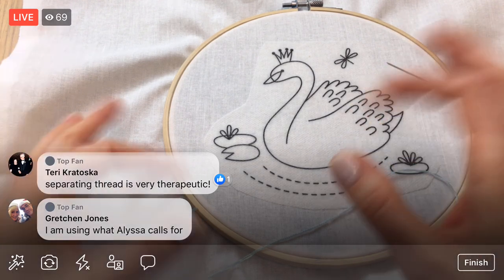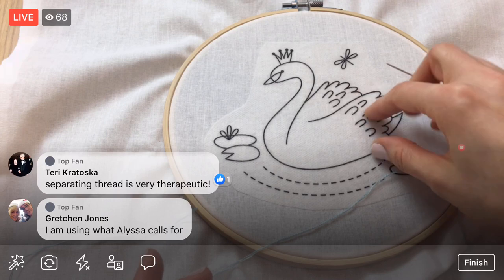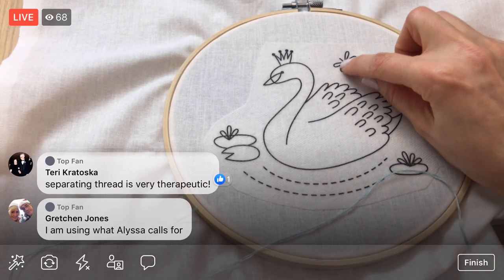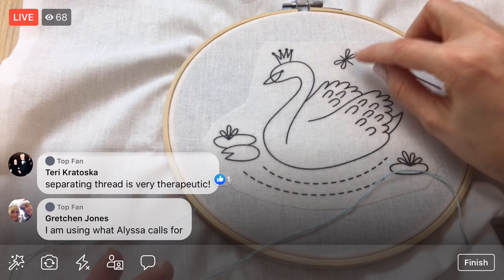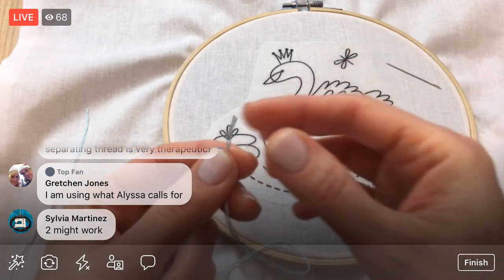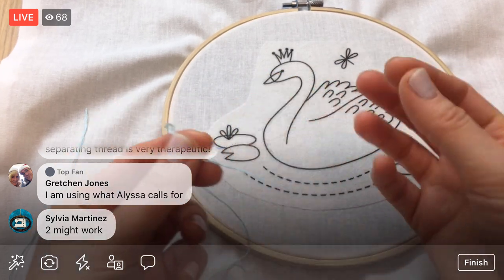But it would be kind of delicate if you did, maybe a bold 6 strand for the swan, but maybe dragonfly wings were just 1 strand or something. You could get creative like that as well. I know a lot of people like using 2 strands. Sylvia, you can for sure use 2 strands.